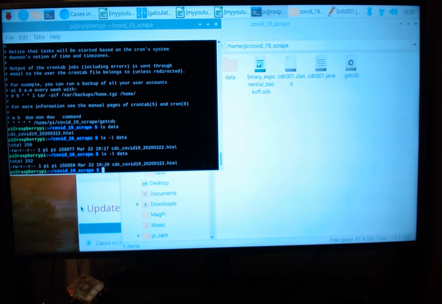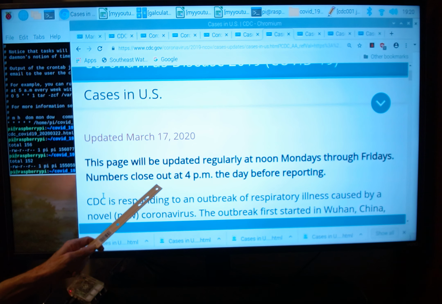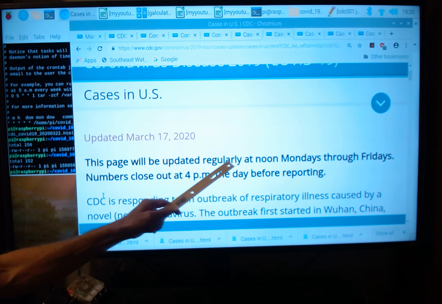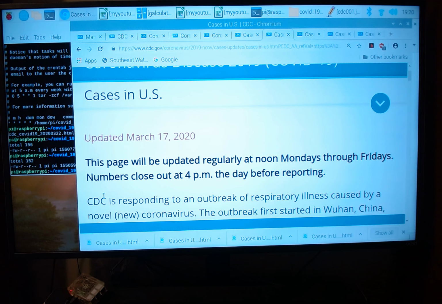Now the CDC updates at noon, and I'm just an average person. I don't need to have it as soon as the CDC releases the numbers. 4 o'clock in the afternoon will be fine for me.